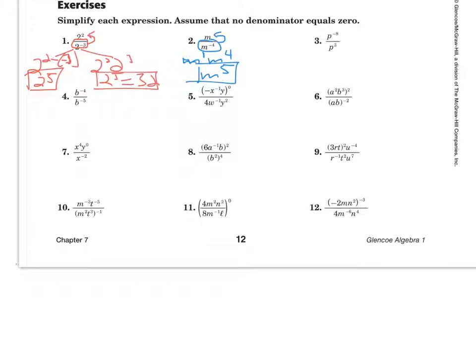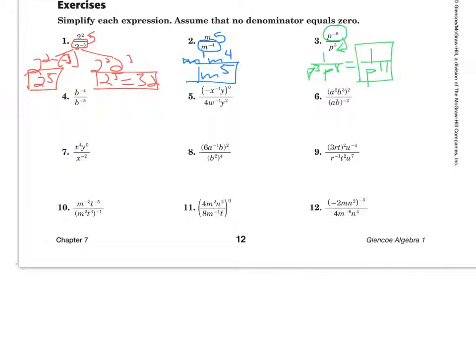Now number 3. This negative 8 on top needs to be moved down to become a positive 8. So what this is, is 1 over p to the 3rd, p to the 8th. p to the 3rd, p to the 8th can be combined to make p to the 11th. So I've got 1 over p to the 11th power. Now if you just subtracted, you'd get p to the negative 8 minus 3 power, which is p to the negative 11th power, which you would have to change to 1 over p to the 11th to not have negative exponents.